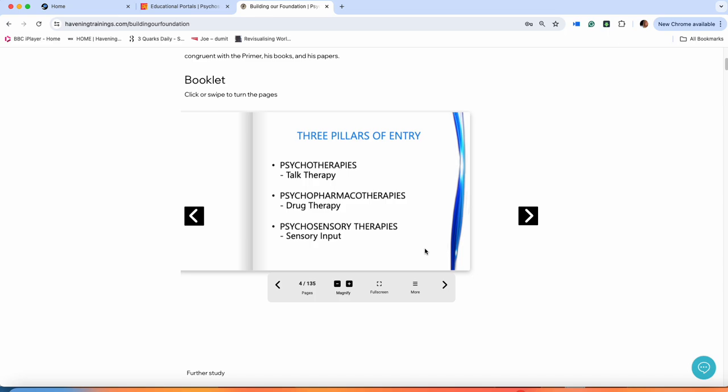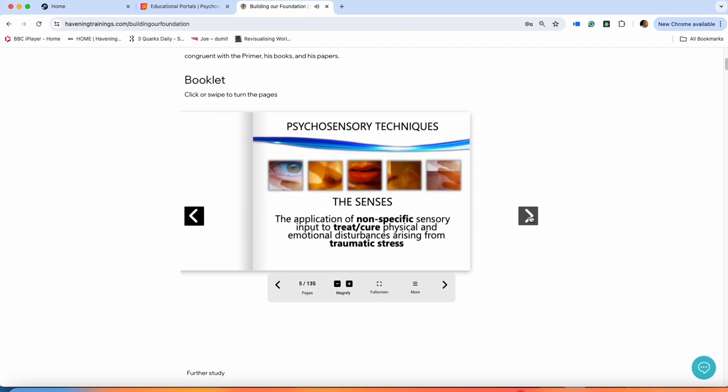modalities. So, in psychopharmacology, drugs are used to engage with the system, to engage with the brain. The drugs might block receptors, change how receptors behave and respond, or psychotherapy using words, and psychosensory therapy we're using sensory input. So it's quite different. It's its own category, psychosensory. So we've got psychotherapy, we've got psychopharmacology, and we've got psychosensory. Okay, and on it goes.